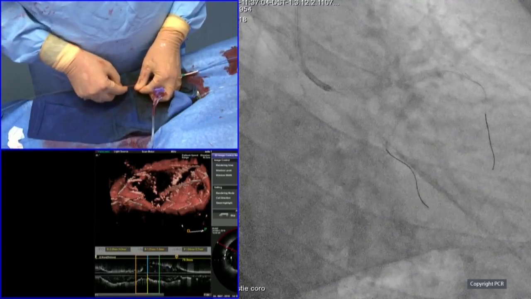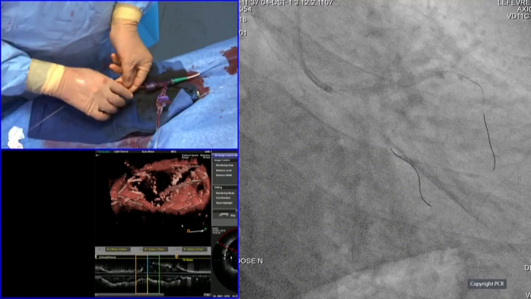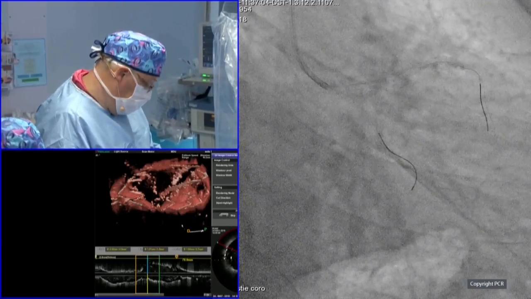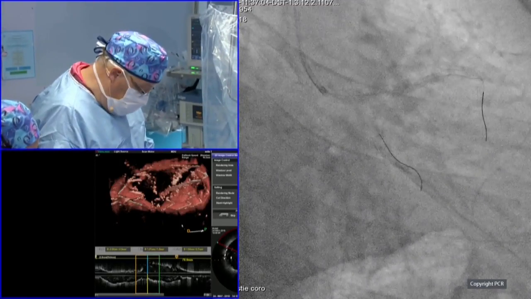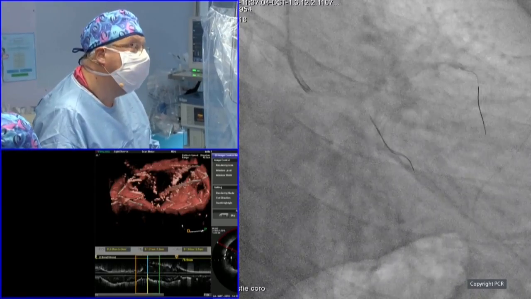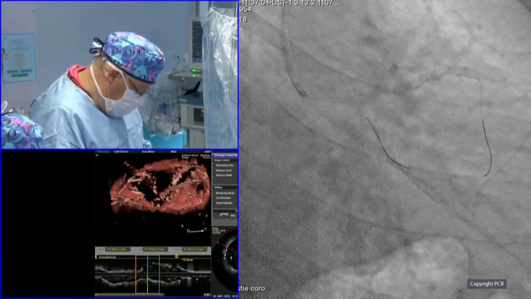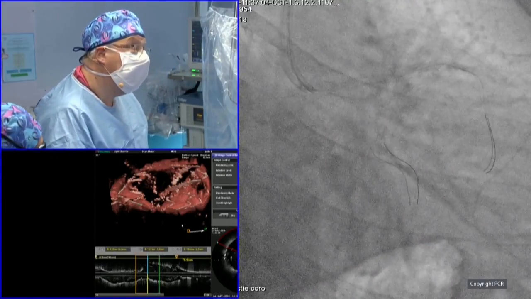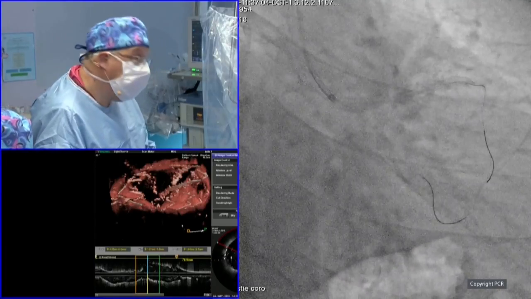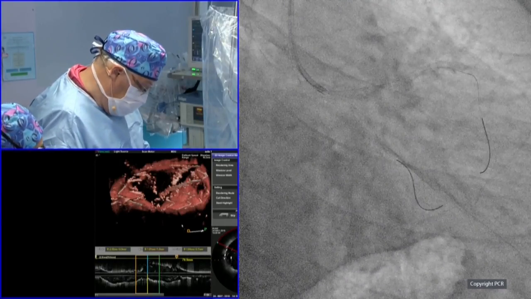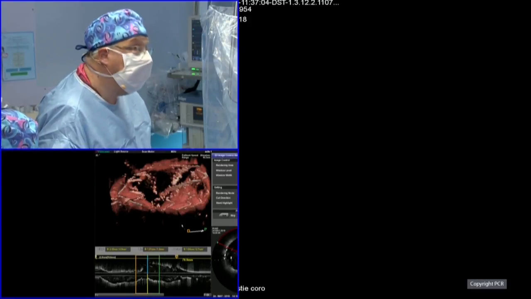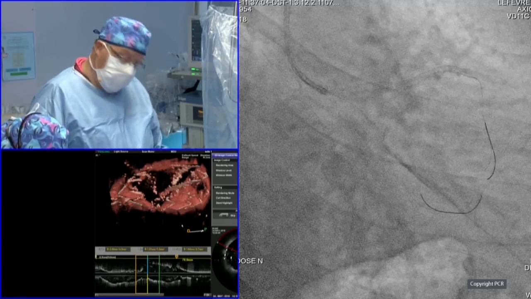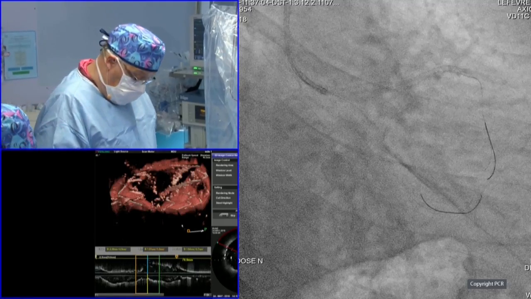So Bernard, what do you want to show? Because I think it will be interesting to show the OFDI if we have some, without final pot, okay? Not without final, but we need to do a final pot. No, of course. But we do not have time to show it, I see. So if you agree, we'll do the OFDI just to show the nice opening of the stent and the struts toward the circ. And after that, Bernard will do a final pot and we'll go to the time to react. Yes, I think we can do that, of course.